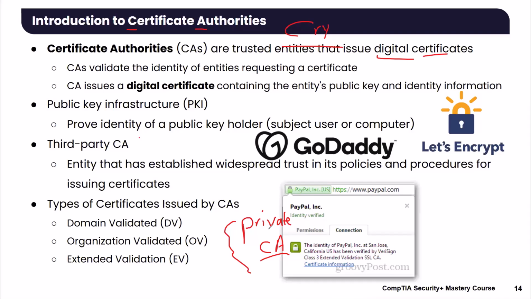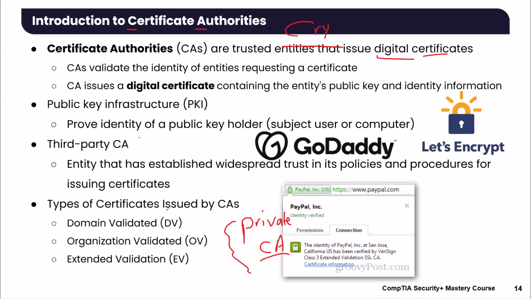So if anybody were to take that and try to use it on the web, literally it's going to tell you this is not trusted. If you've ever used Google Chrome, as soon as you try to open it up, it's yelling at you, telling you, hey, this cannot be trusted. Well, that's because the CA that gave out the certificate was a private CA, or it was untrusted. It was not public. Okay. All right. Let's keep going.